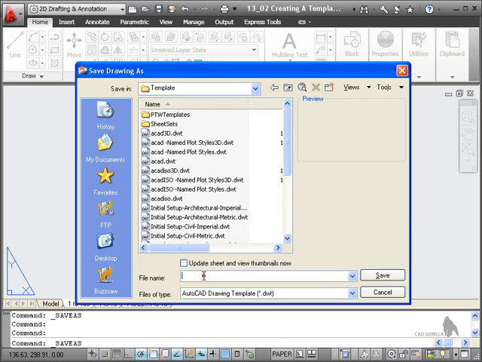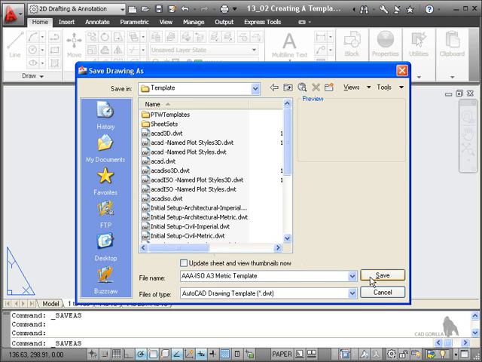So let's give it a sensible name. What we'll do, we'll call it AAA. Now the only reason I'm putting AAA at the beginning is because it will automatically come to the top of the list. You would possibly call it something a little bit more sensible like ISO, and we'll say A3 because we set it up to work with metric A3 paper. So we'll put A3 metric template like that. Now that AAA is purely going to take it to the top of the list. What I could also do there is put numbers as well. I am going to put a dash in there like that, just to distinguish the name from the AAA.